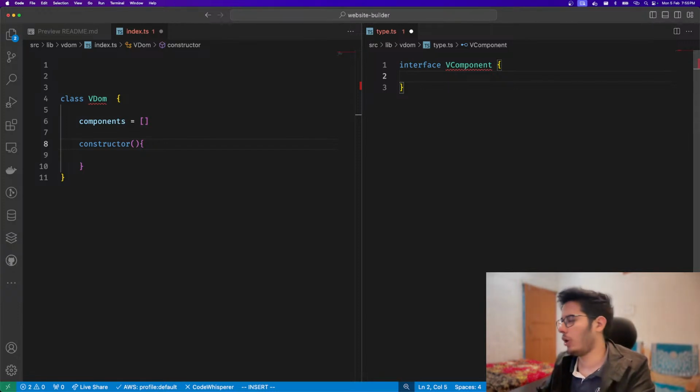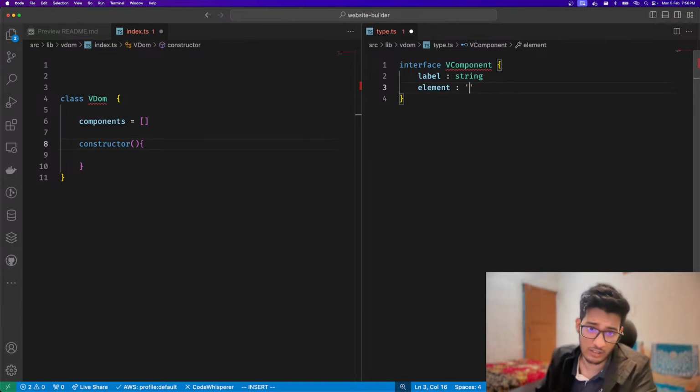So each component will have a name or a label, right? And then it can be a string, right? And then it could have a name. So this is like, what's the element? Which element is this? For example, is it a div? Is it an h1? Is it something like that, right?